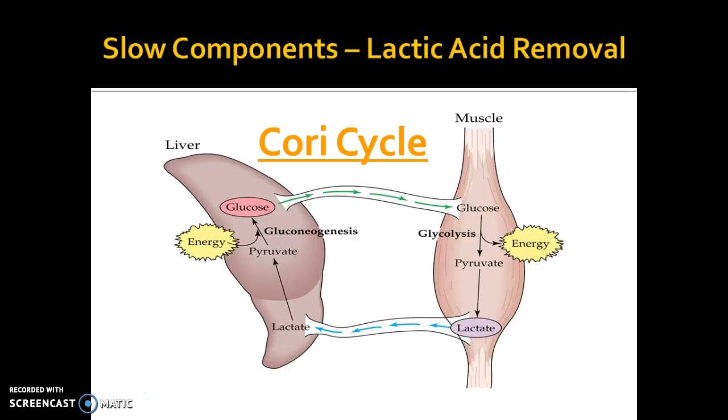The Cori cycle is the process where glycogen can be broken down at the same time as it is being remade from lactic acid. It's broken down in the muscles via anaerobic glycolysis, which is used to make energy for ATP resynthesis. However, at the same time in the liver, the lactic acid which was created by anaerobic glycolysis is reoxidized to become pyruvate, and this is then converted into glycogen through gluconeogenesis.